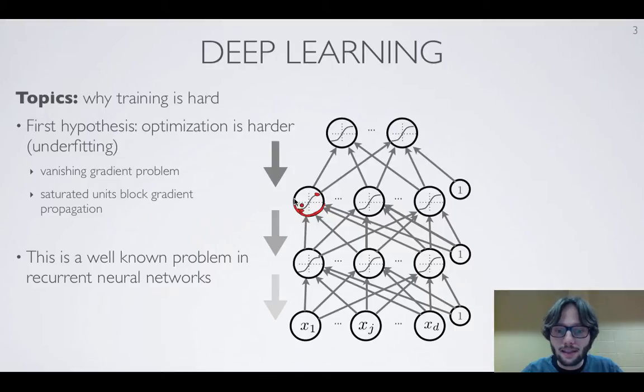And so at this point, all the gradients being backpropagated towards the layers below are going to be very close to zero. And if we repeat this process many times and we have many saturated hidden units, then as we get closer and closer to the input layer, we get gradients that are closer and closer to zero. That's why we say that the gradient is vanishing. This is essentially caused by the saturated units, because saturated units have a partial derivative of essentially zero, and that shrinks the gradient towards zero.